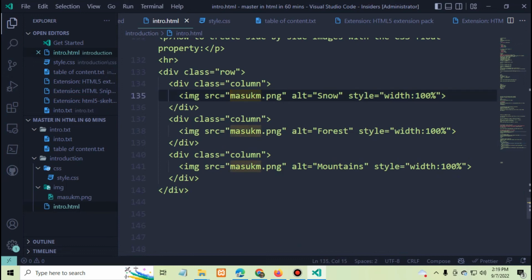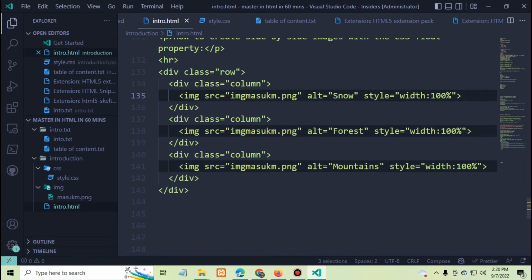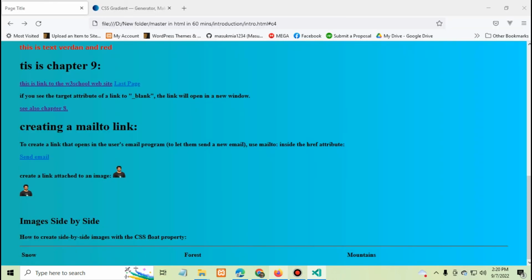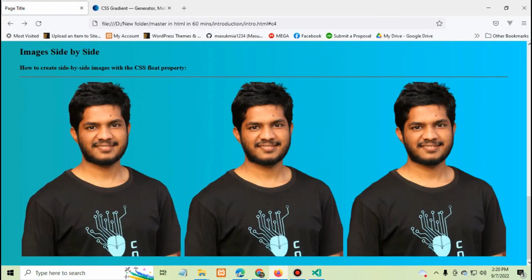Now I'm going to define the images, this is the file location, then refresh the browser. Okay, then the image is automatically found, and this is the aligning of images.